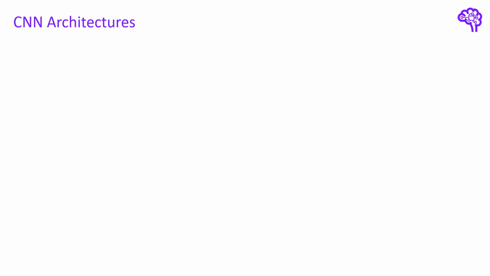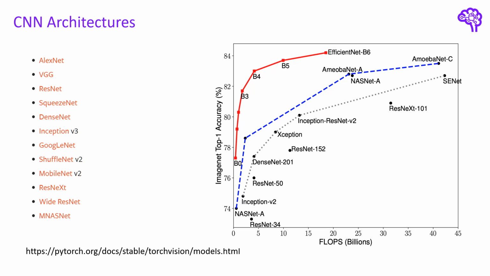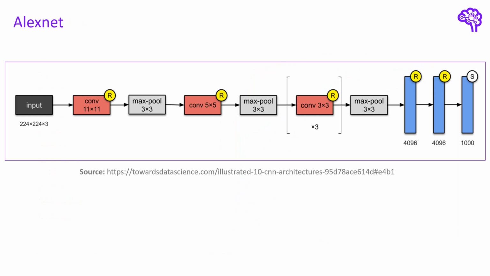These models are typically compared on the ImageNet dataset, which is a large collection of labeled images. All of these CNNs can also be loaded in PyTorch. This means you can also use one of these well-tested architectures and don't have to come up with your own design. And actually, we will also do this in the last part of the series when we talk about transfer learning. In the following, I quickly want to explain the ideas behind a couple of popular CNN architectures. There exist so many different publications that I could make a complete series on different models, but this is not the focus here. I just want to show you some examples so you get a feeling for what the experts in this area did. Let's start with one of the first popular architectures, AlexNet.